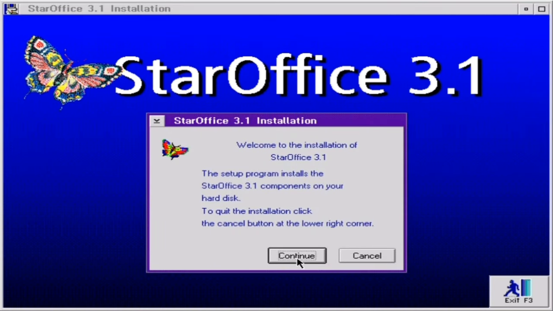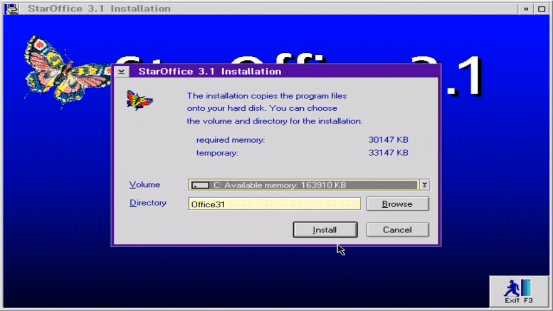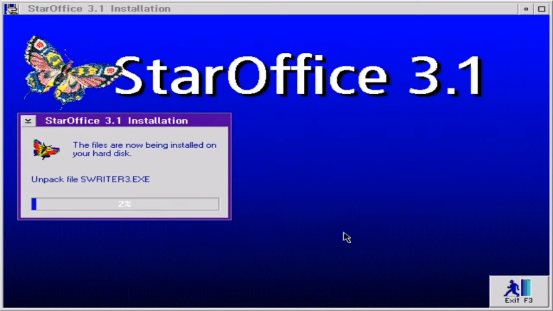And now the real Star Office will be installed on the real hard disk. By the way, this is so lovely. So we created in the other video a 240 megabyte disk, of which apparently less than 100 have been really used for OS/2. And that's exactly where we wanted to install things to. And from the whole Star Office, I think there are like two really useful programs. Just like with Microsoft Office, you really mostly care about the spreadsheet function and the word processing function.